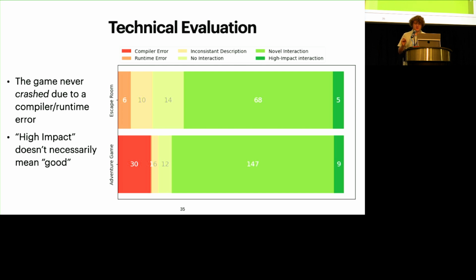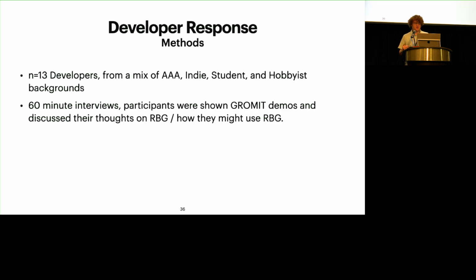An even smaller portion of the time, Grommet did what we would call a high-impact interaction. This is a novel interaction that worked, and it also had a large-scale impact on gameplay moving forward. And high impact here doesn't necessarily mean good, which is something we can talk more about when we get to the developer responses.